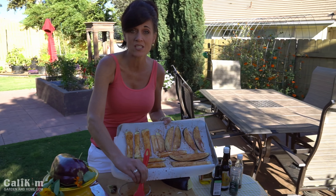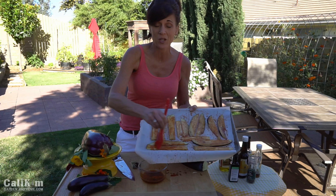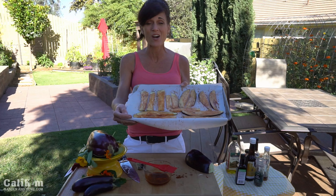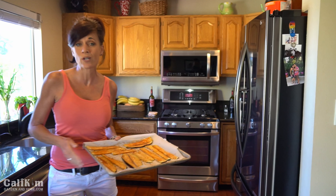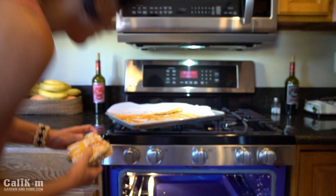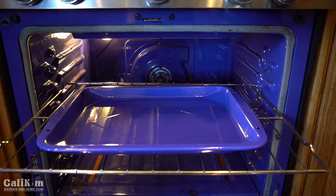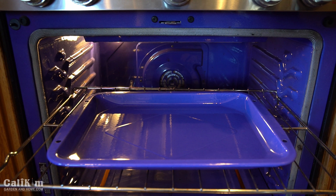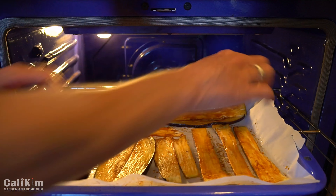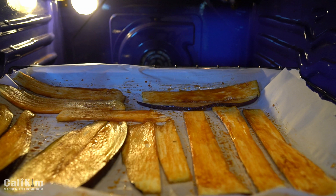This is a delicious vegetarian meal. You could also add a sliced piece of ham or chicken if you like a little bit more of a hearty sandwich. My oven is preheated to 300 degrees Fahrenheit and I have a baking sheet also preheating in my oven. I'm going to transfer my parchment paper onto the baking sheet and bake this for about 40 minutes, starting to check it after 20 minutes until it's nice and crispy and just a little bit soft.